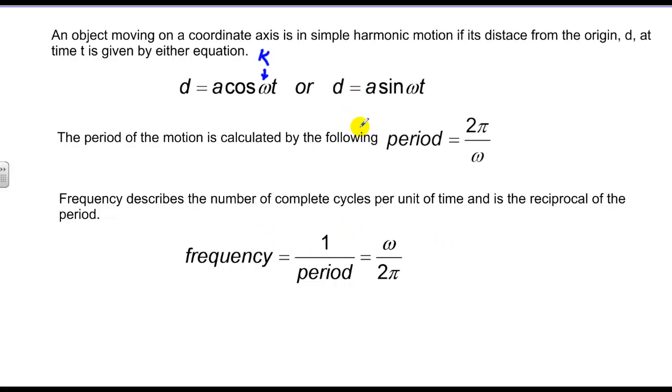And you can see that the period calculation is equal to 2π over omega, which is the same as 2π over k, as we did previously in our trig graphs. Now, the difference is we talk about something called a frequency, it describes the number of cycles in a period of time, and all that really is is frequency is just the reciprocal of the period.